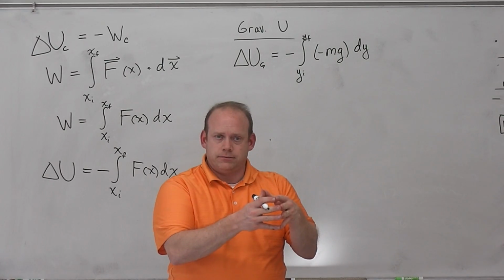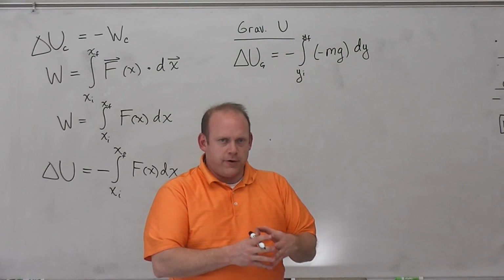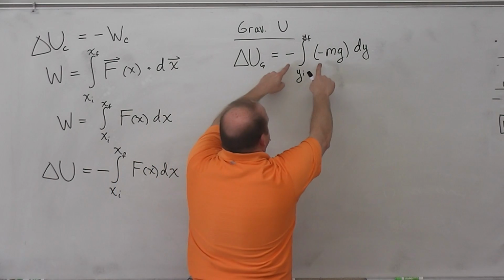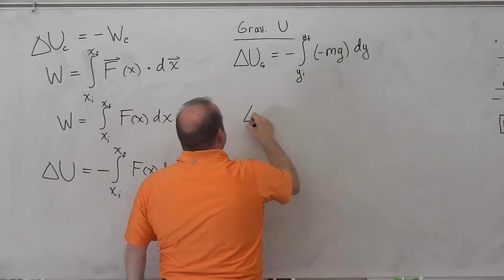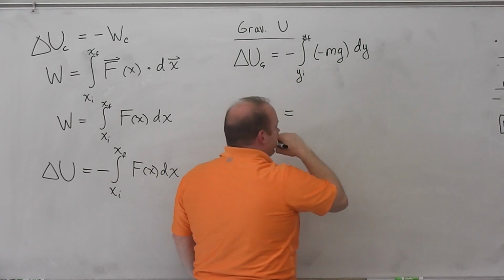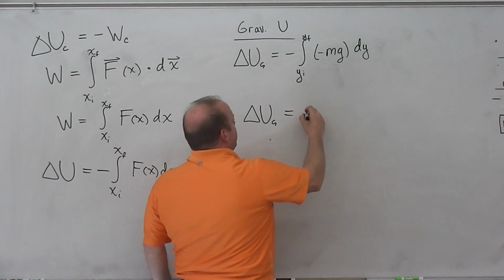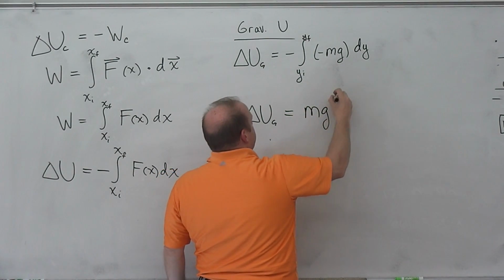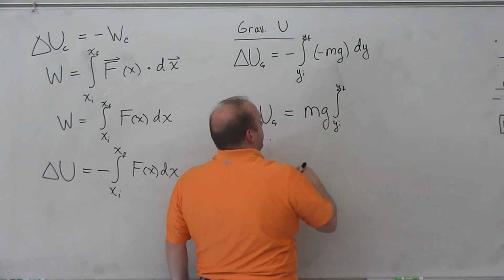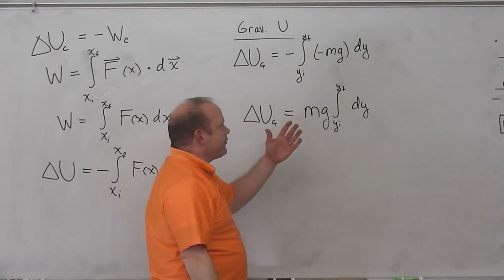So now, one thing to notice is that mg, near Earth's surface, doesn't vary with the height. It does over significant distances, but near Earth's surface, we don't have to take that into account. So these two negatives right here are going to cancel out. And what I can do, especially those of you in Calc 1, these two are therefore constant, and I can pull them out of the integral, and I'm left with dy.